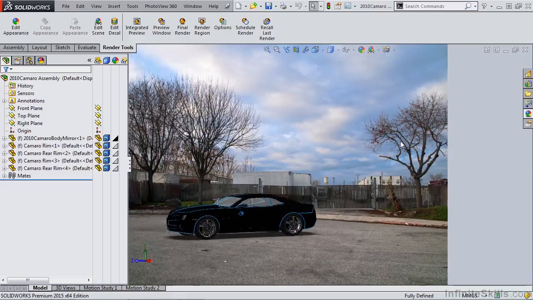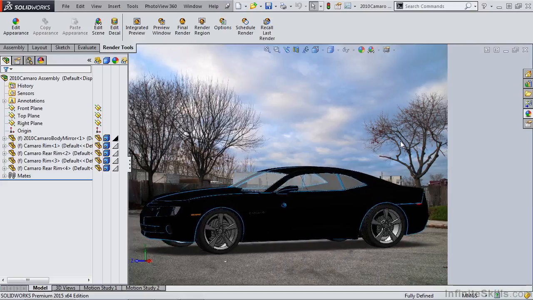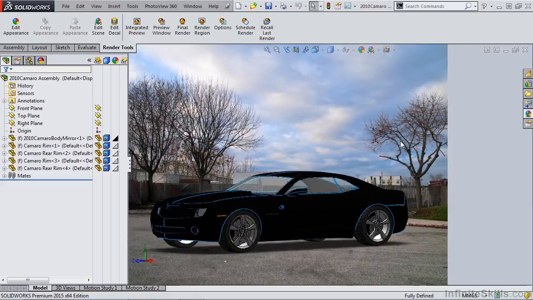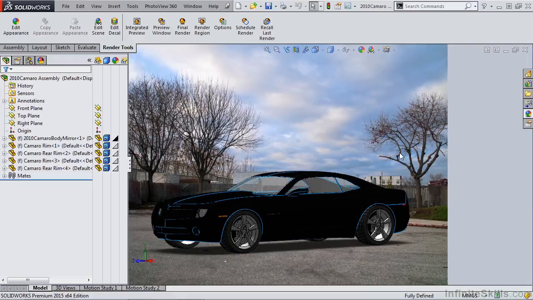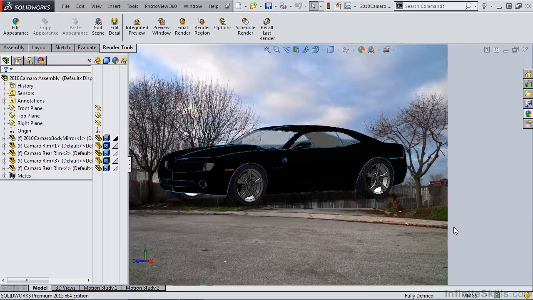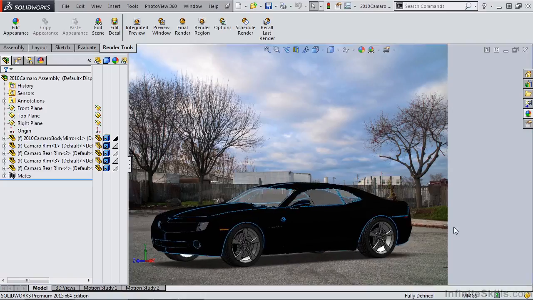For a case like this, I would realistically bring the car to the foreground, cover up all that background information, make sure that it's rotated at the right angle, make sure that perspective is on, and then we have a really nice balance. We have this in the foreground. We have it set fairly low because obviously that's where the road is. If you stick it up here, that doesn't really do anything good for you, even though it's in the center of the screen. So you want to make sure that it's in the foreground, it's set fairly low, and that you have all the detail in the background.